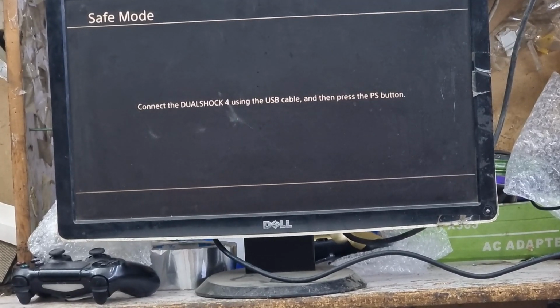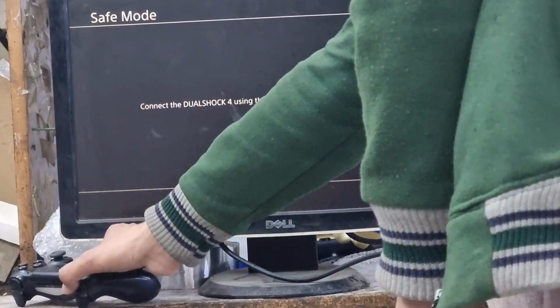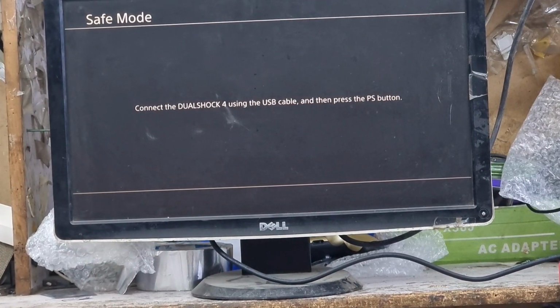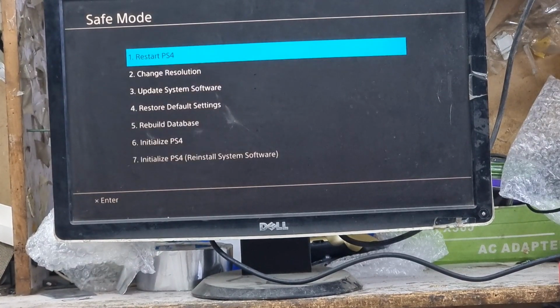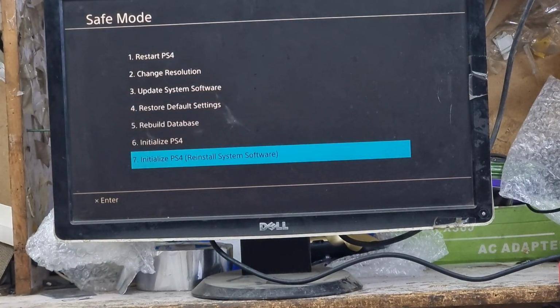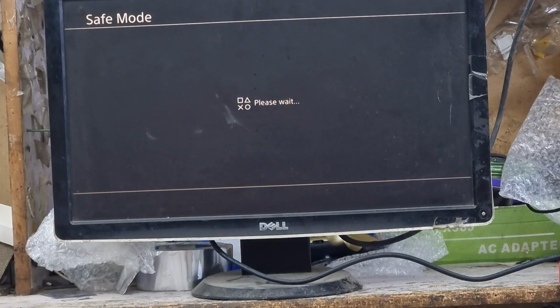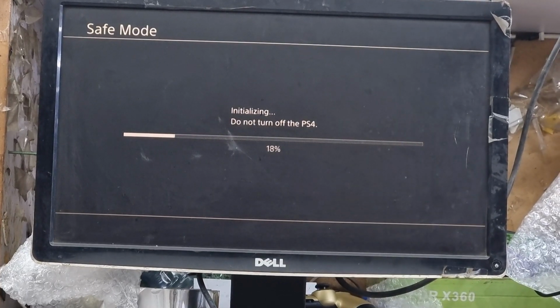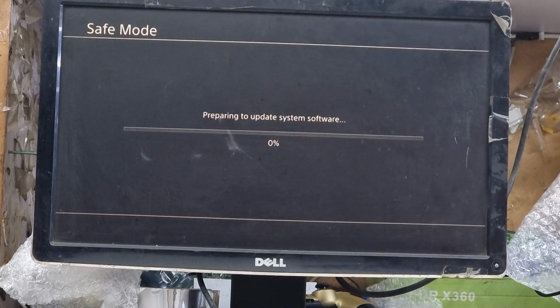So now I'm going to install the system software. Note, I am using a new hard drive for installing the software. Now firmware is installing, and preparing to update system software.